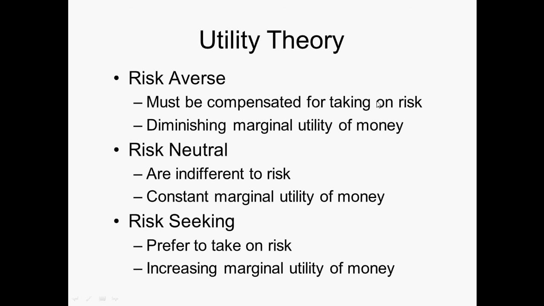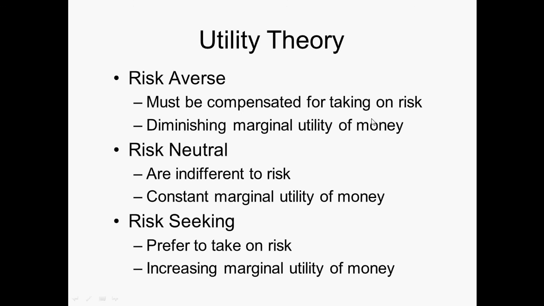So risk averse, you have to be compensated for taking on risk. So in the projects we talked about, we had two that have the same expected profit, but one of them is riskier than the other. So if someone's risk averse, then they would prefer to take the less risky project. And if you want them to take a riskier project, it would have to have a higher expected return to compensate them for this.